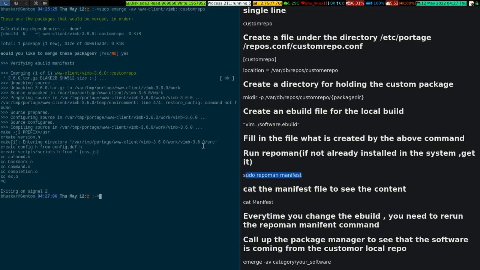Okay, so I hope this video will clear up a lot of stuff for you. It is very easy to create a custom repo and custom ebuild file to install specific software which is not in the main Gentoo repository. You want to keep a local repository of your own with some specific software you are interested in, and you want to install it with the help of the Gentoo package manager. I have mentioned the steps and shown you the steps clearly. It is not complicated. All you need is a little bit of time to read through the pages.